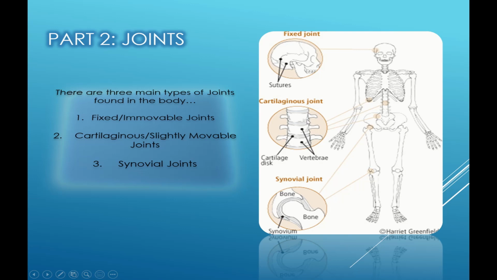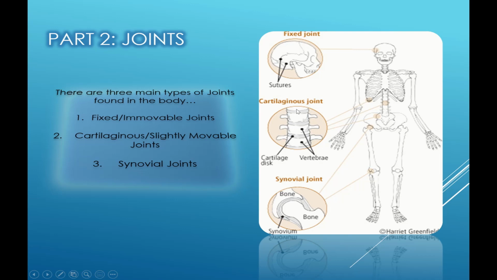Now, of course, the main aim of the vertebrae is to protect your spinal cord. So if these individual vertebrae were able to move extensively, then of course that could mean that we would sever the spinal cord, which could lead to paralysis. Of course, we don't want that. So it's the cartilaginous, slightly movable joints which contain this fibrocartilage where only slight movement can occur. So that slight movement we get at the individual vertebrae.